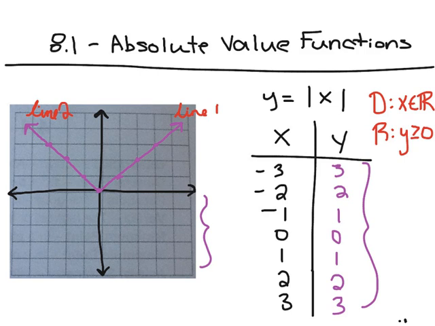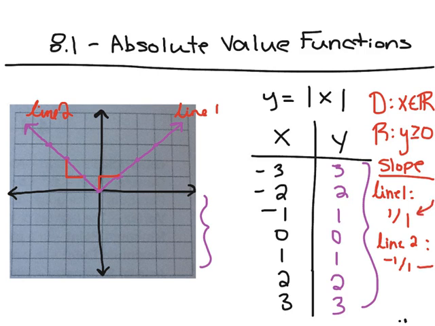well, the slope of line 1, let's go slope, would be you go up 1 over 1, so 1 over 1. The slope of line 2, you go down 1 over 1, so -1 over 1. So as you can see, this one is positive and this one is negative, so they have the opposite sign. So one of the lines is positive, one of the lines is negative.